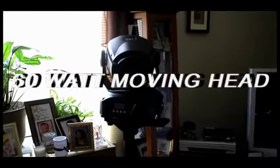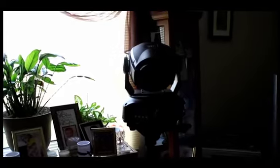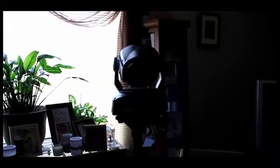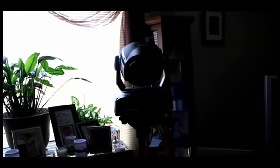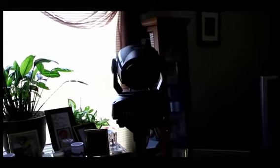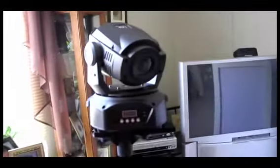Next we're going to start with these moving heads. You see one of everything — it's two or more actually, I just wasn't about to lug all that upstairs. I got these from eBay — they're 60-watt moving heads from China, a lot of people use them. You see people paying $900 for ADJ or Chauvet moving heads. You don't have to do that — spend your money your way. This wasn't a money issue for me, I just got these on a great deal.